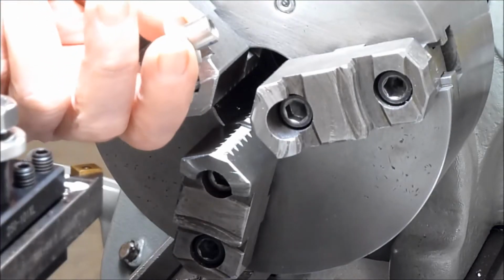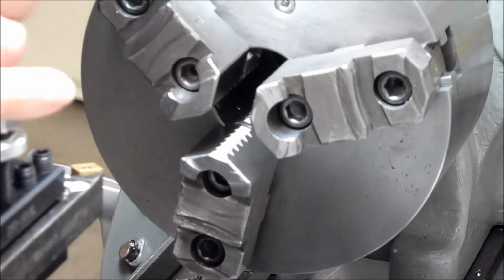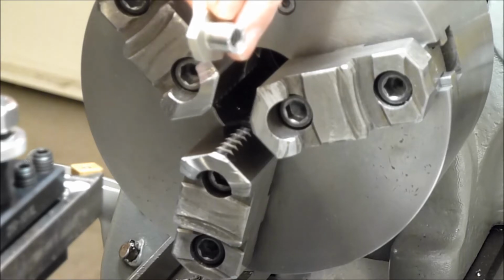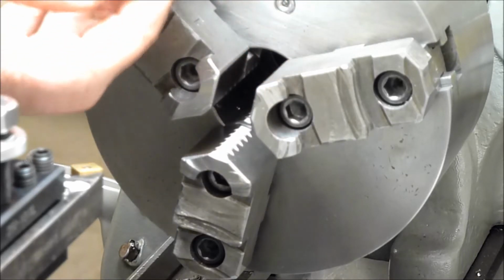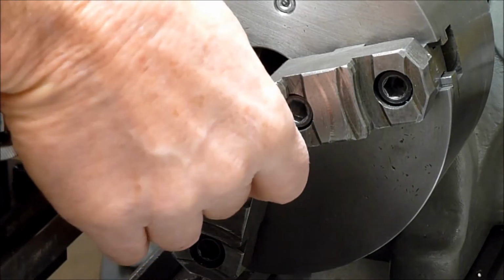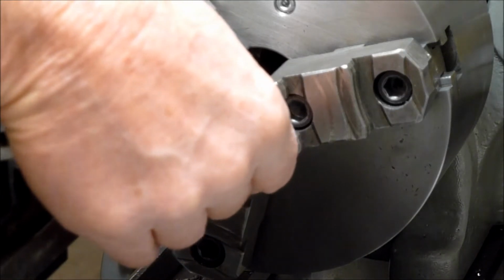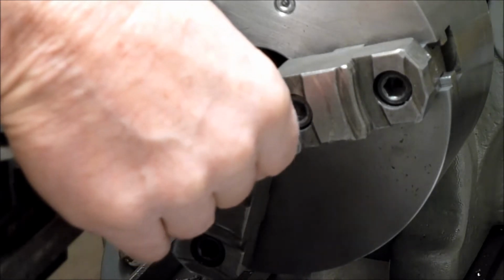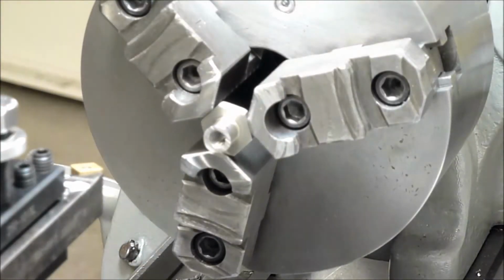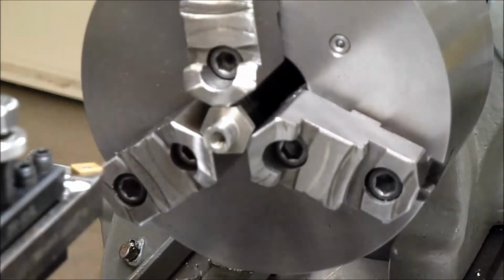I just cut it off with a hacksaw, and there's our final mark right there. Might leave it a hair long just to be on the safe side. It's not a critical dimension. So let's see how we can hold this thing here. All right, let's see how that runs. We leave it just like that. It looks pretty good.